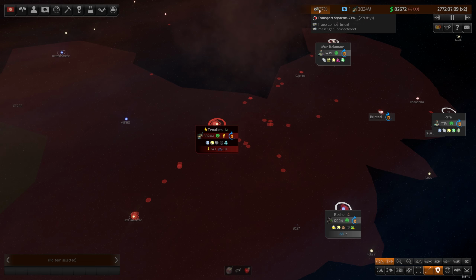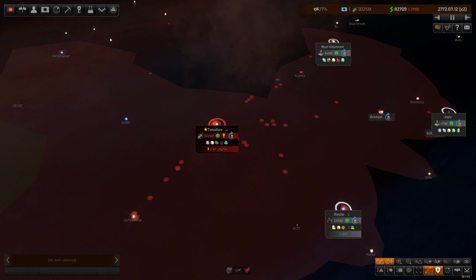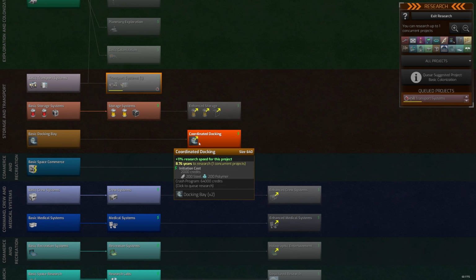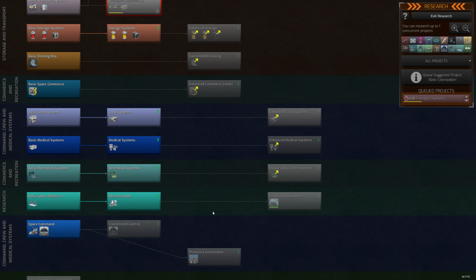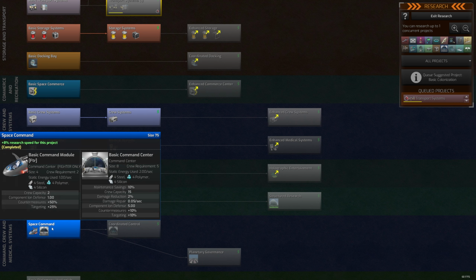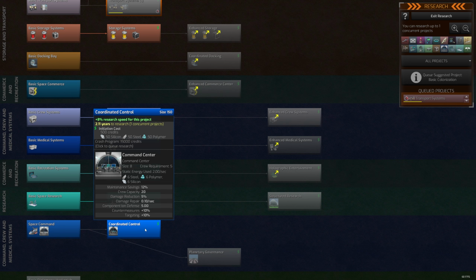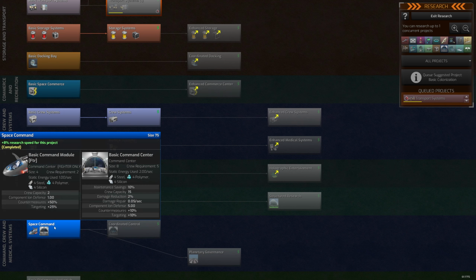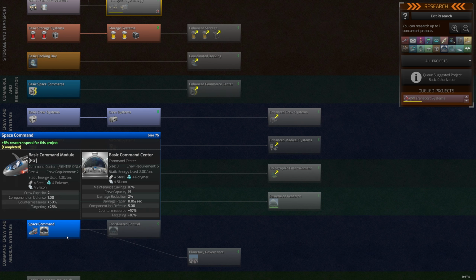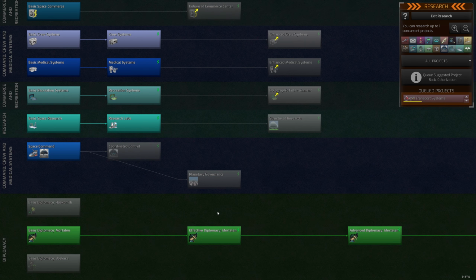Yep. We've got just under a year till transport systems. I think after this I'm going to think about doing ship design. Now this is going to be an increased size command center. I don't know if I need that yet. Command center seems to be about maintenance savings, if I remember right. Oh, it increases your crew capacity, damage reduction, that kind of thing. Also countermeasures and targeting. I'll leave that for now. I don't think I need that.